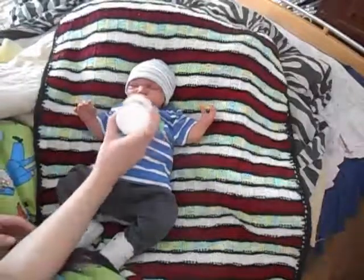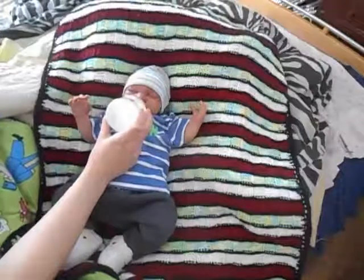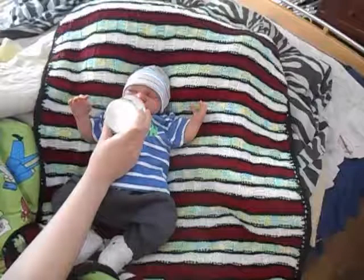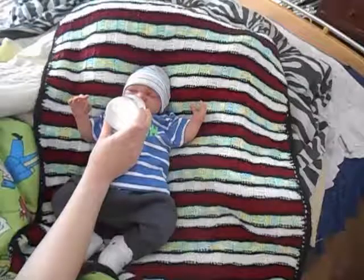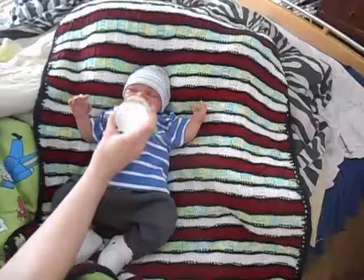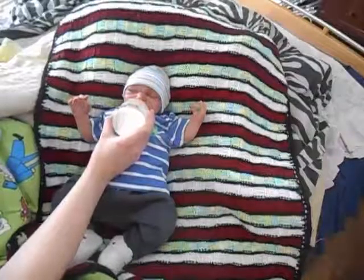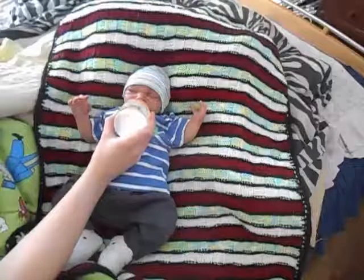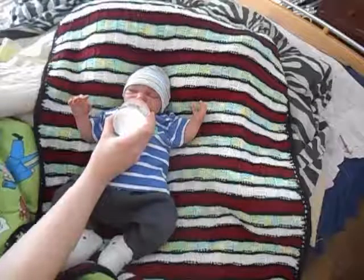So let's feed you. I am planning on doing an outing video with Noah using the new car seat and the frame. One thing I really love is the car seat has a base, so I can pretty much just put the car seat in the car without having to buckle the car seat up individually — I can just put him on top of the base and it will just lock. I've never had a car seat like that before so I'm not really familiar with that kind of system, but I'm really excited to use it because I don't have to buckle the baby in; just the base is buckled up.